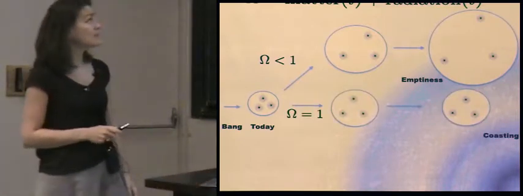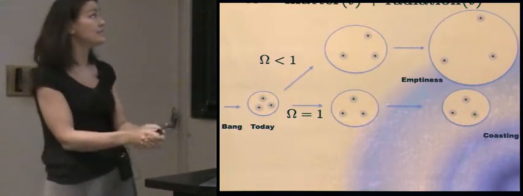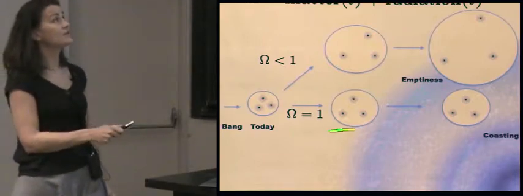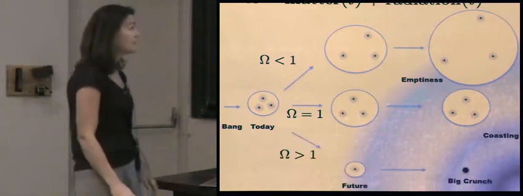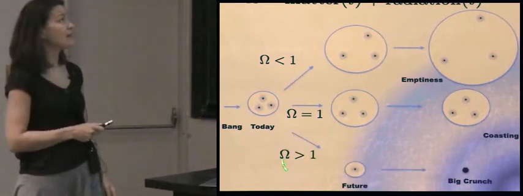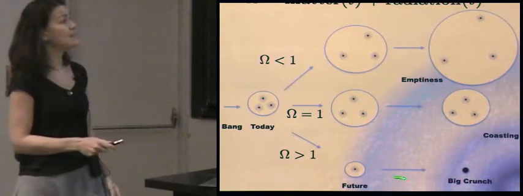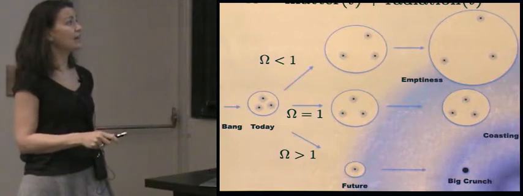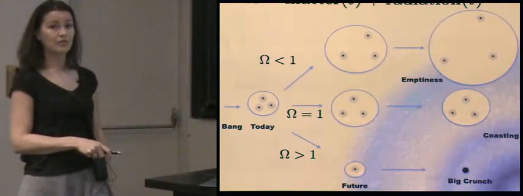If omega is equal to 1, so the total density in the universe is enough to just equal the expansion that we measure, then we're left in this coasting universe. It just stays the same size. The other very extreme example is that if omega is greater than 1, in a spherical universe, what we get is a big crunch. Basically, everything combines back together again, we get lots of mergers of galaxies, and the universe just ends its life in a big crunch.